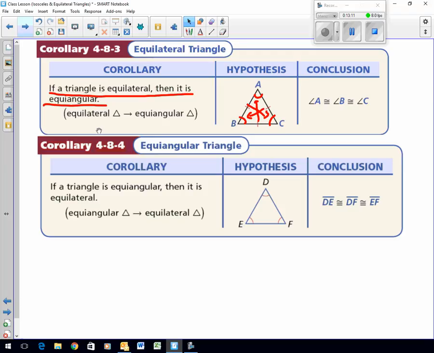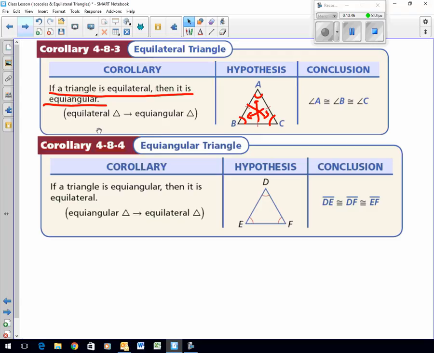Bonus question. We'll go to the dog pound here. Tell me this. What would be the measure of one of those angles in an equilateral triangle? 60 degrees. Okay. All right. 60 degrees. All three of them have to be the same. They all have to add up to be 180. That's how I get 60 degrees.